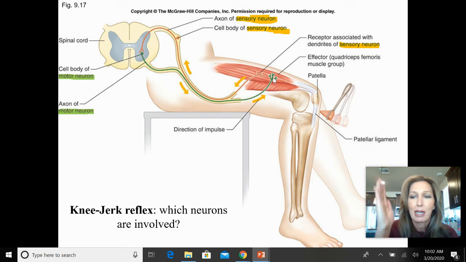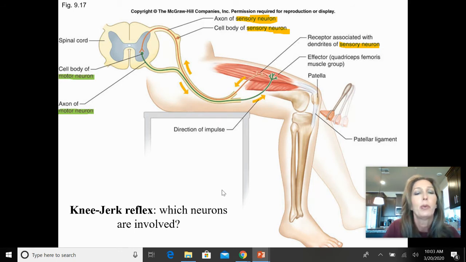Now you can try it at home. Instead of using a reflex hammer, you can use this soft spot of your hand and you can try to hit that patellar ligament. So because you're home, try it on a sibling, try it on your parents and see if they have this knee-jerk reflex. Just have them sitting on a table with their legs dangling before you do that. Sometimes having them look away kind of helps them relax the quadriceps so you can actually test that particular reflex. So try that one. Do not try the withdrawal reflex. Do not touch a hot stove and see what happens. Shouldn't have to say that, but I am.